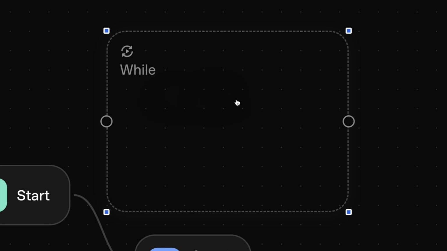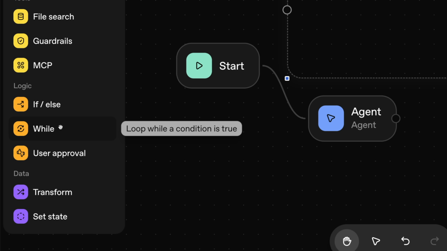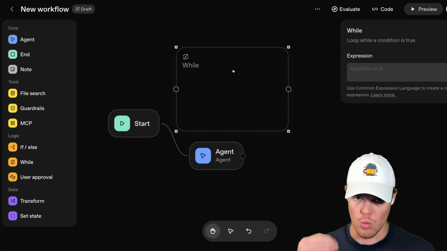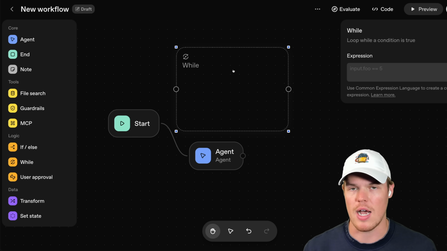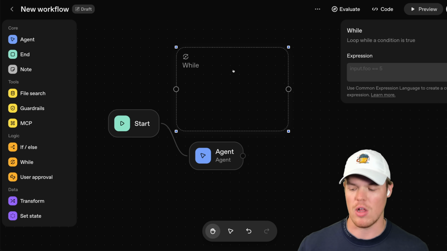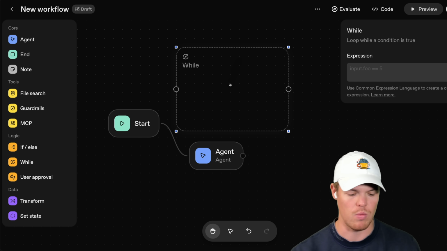This right here is something we do in software called a loop. They call it a while. What this does is that we can essentially repeatedly do an action for X amount of times. Now, to be clear, in software development, when you run loops, it's actually a pretty high-risk thing unless you really know what you're doing, because at the end of the day, you don't want to run a cloud function that is an infinite loop because it costs you money, it costs you credits. So keep that in mind. For now, though, we don't have to care about that.